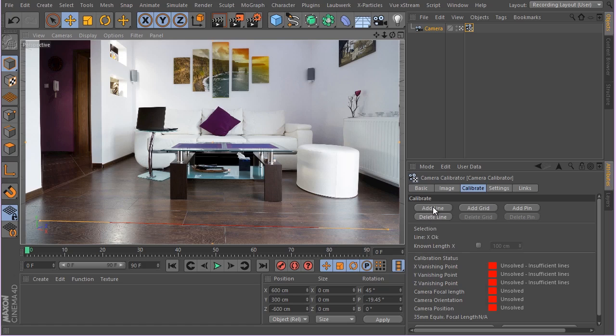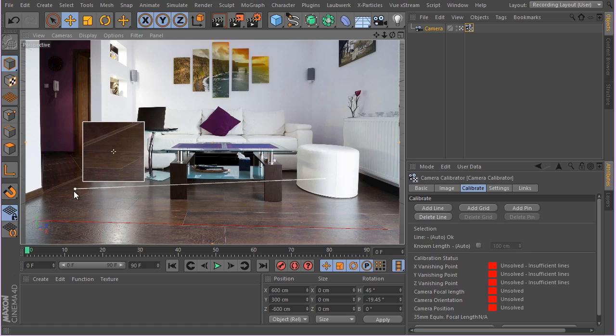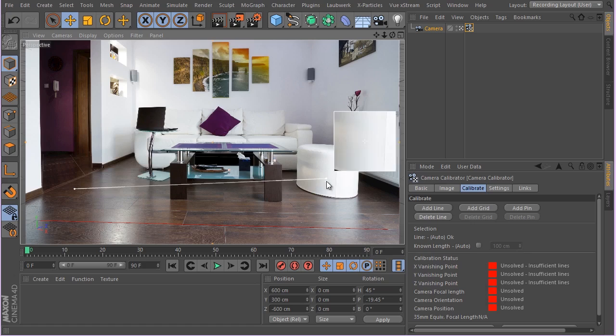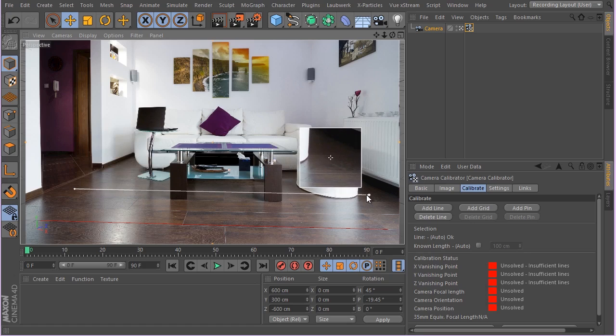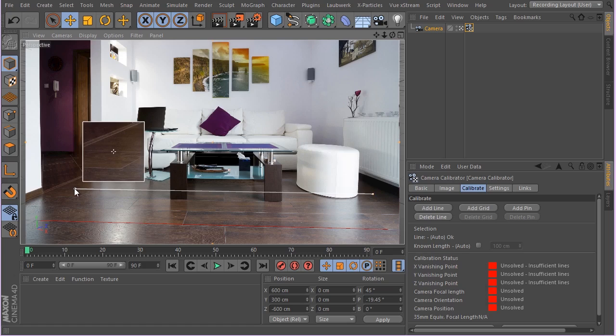Now we can click on add line again, and let's try to spread your lines throughout your scene as much as possible, and I think that will help make it easier for Cinema 4D to define those lines. Again, shift click on it, and maybe we can use these pictures up here.